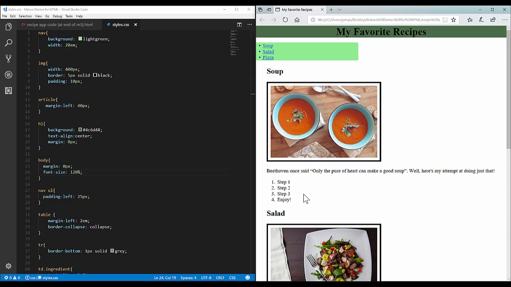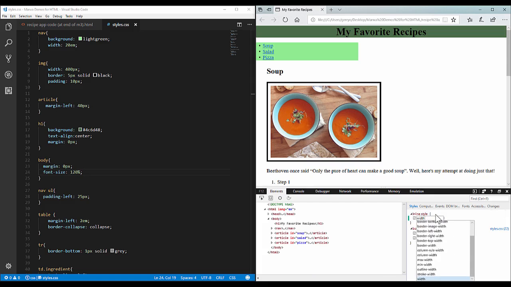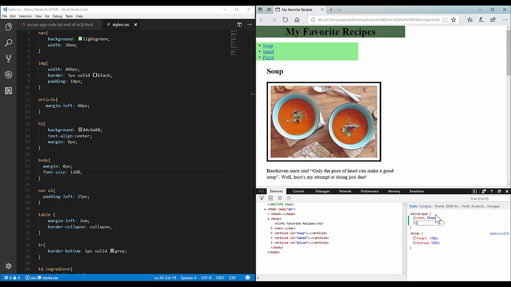Now, one of the other things that we want to do here is change the width of our page. We want to do some changes in how the page responds to width as the user resizes the window. So what we're going to do to change that is we're going to go through the process of manipulating some of the elements within our F12 tools just to get an idea of some of the issues we may run into. So within the F12, we'll set the width of our page. And in this case, we're giving it a specific size.